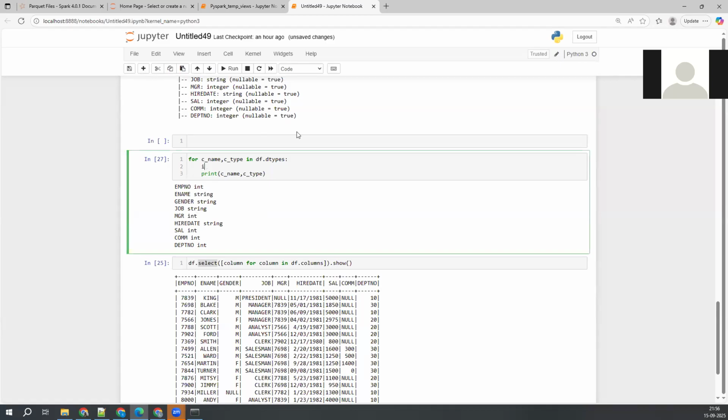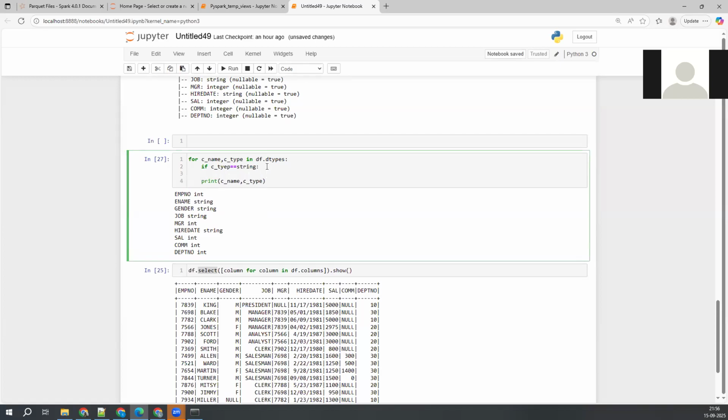So if c_type equals string, then I wanted to trim all the column values. Then what we do is df.withColumn. I used withColumn here because you trim the value and store the data directly in the data frame. I'm going to talk about withColumn, don't worry.